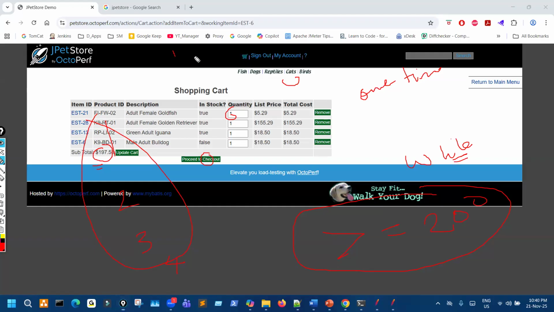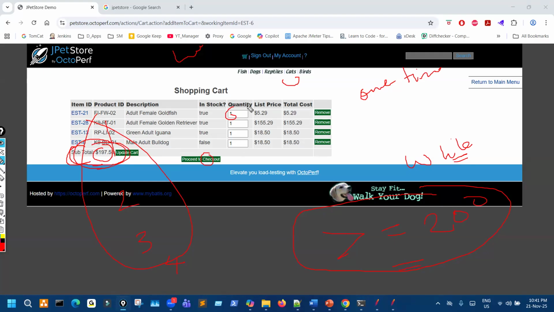Now we cannot use a loop controller or runtime controller either, because this is conditional based looping. See, loop controller, hope you guys understand, right? It loops the transaction one time, two times, or three times. Or the runtime controller loops for some duration, right? But here it's conditional based looping. This is the condition: this should be greater than or equal to this.